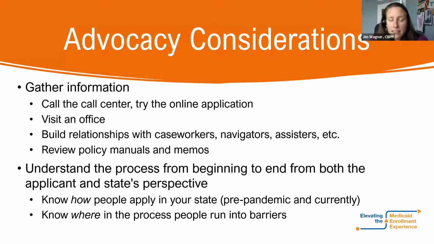And then you can really kind of dig into policy manuals and memos. As we've said, policy is only one level. How it's actually operationalized and what the technology does to implement that policy is another thing to look at. But you can start out by seeing, what does the policy manual say as far as verifying eligibility and things like that. Memos are often from state leadership to caseworkers on the ground. What's being communicated to them? What are the priorities of the state right now? And is it oriented towards access or towards program integrity or cracking down on certain things? That can give you a good feel for what's happening in the state.